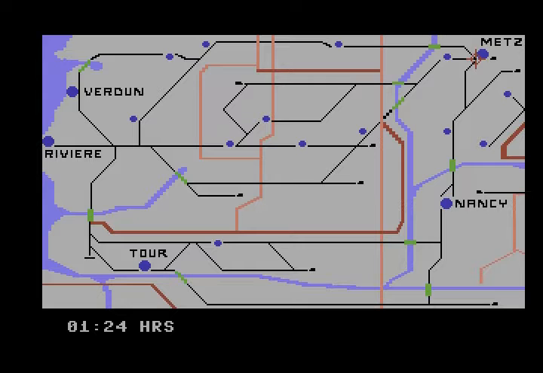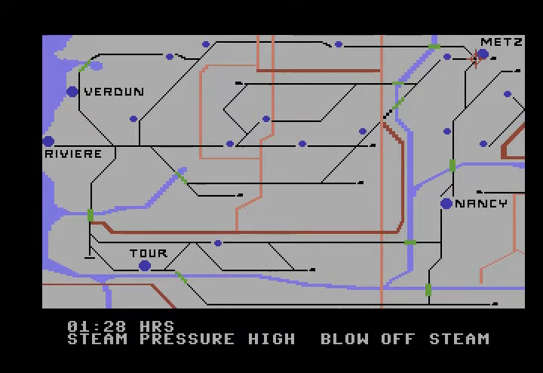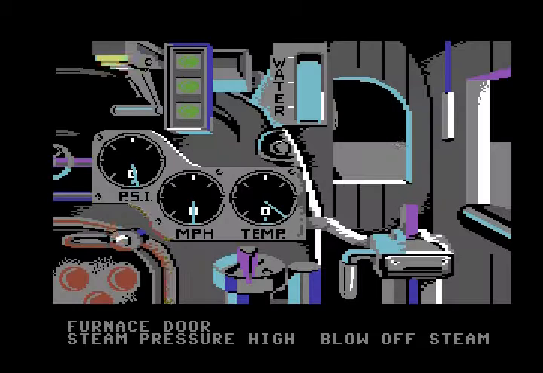Now you've got to get to Riviere station, which is on the left of the map. And the blue circles are stations that are held by the enemy at the moment. They turn red once the resistance starts to take them over, or if you take the station. You can see the green bridges crossing the river. You've got to stop at bridges, you can't just run through them. Okay, it's telling me I need to blow some steam.